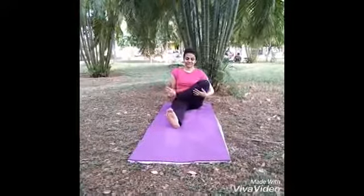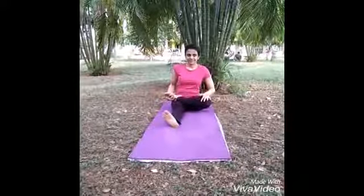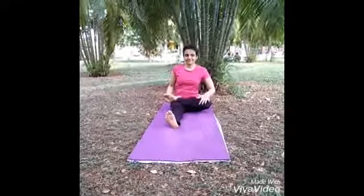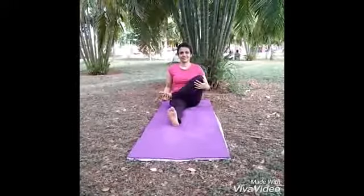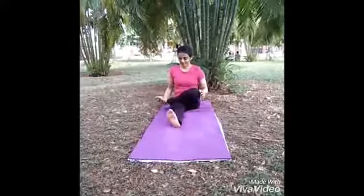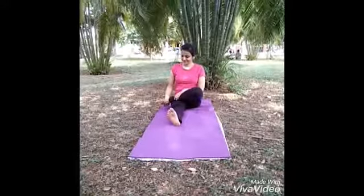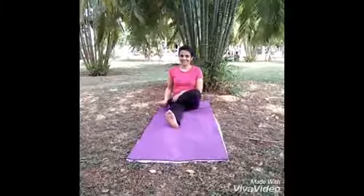Repeat the same from the left side. Press it to the floor and back, to the floor and back. Rotation of the ankle can be repeated from this side as well. You can do this 5 to 9 times.